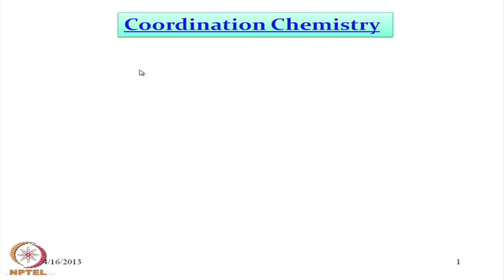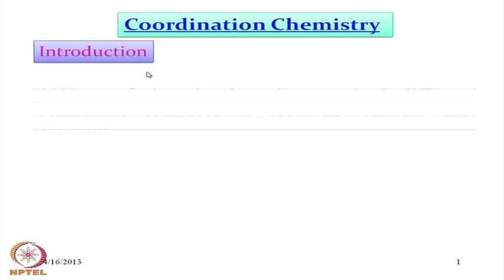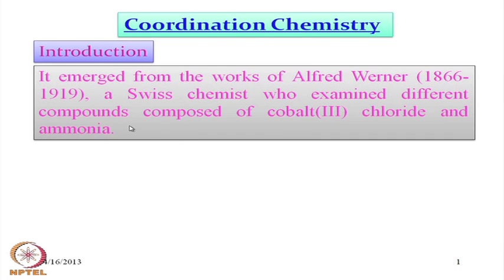So, in this particular class of coordination chemistry, in the introduction part, the person we can see is Alfred Werner, a Swiss chemist, who lived during the period of 1866 to 1919. Whatever work he did, he is the pioneer in this particular area of giving the information related to the corresponding reactions.